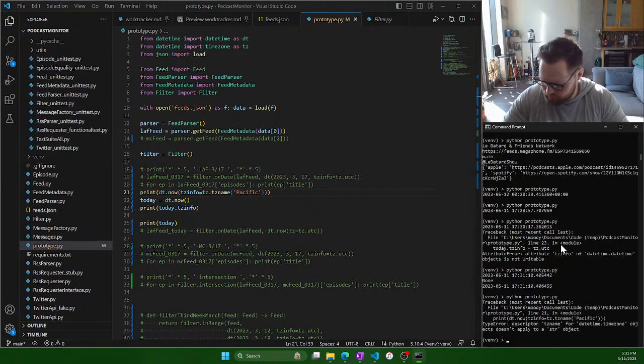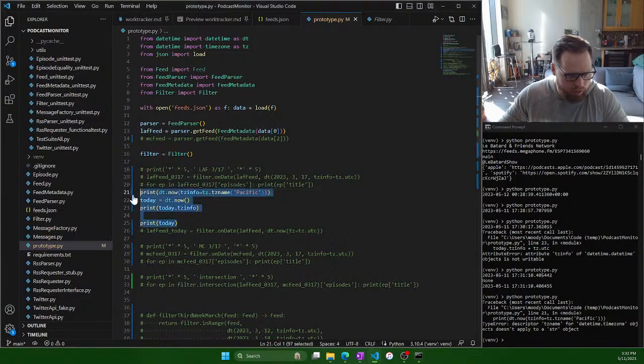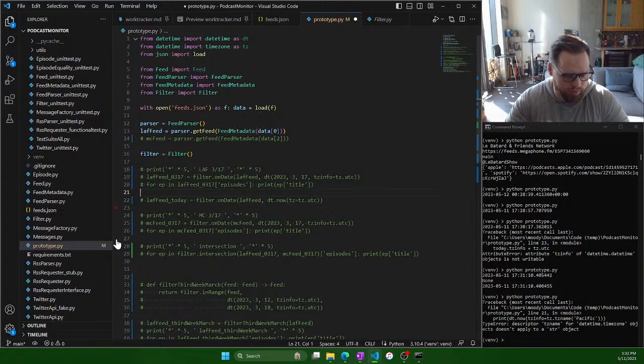Alright, let's try this. No. TZ info for a datetime.timezone object does not apply to a string object. Alright, I'm just going to fudge it for now, and we can figure this out later.